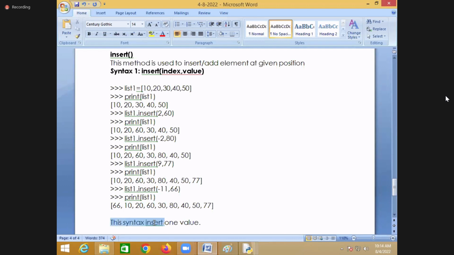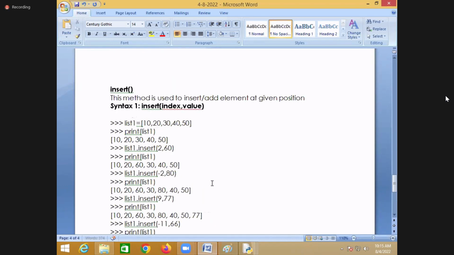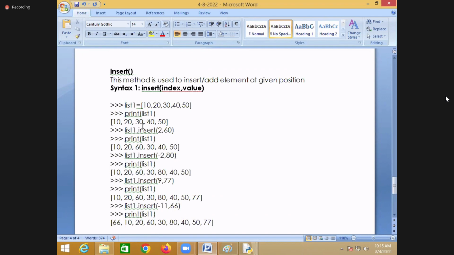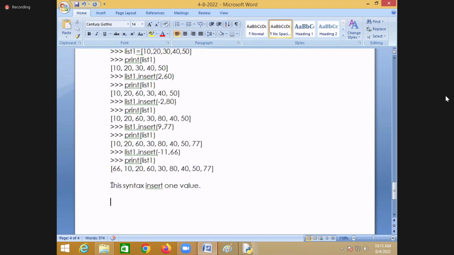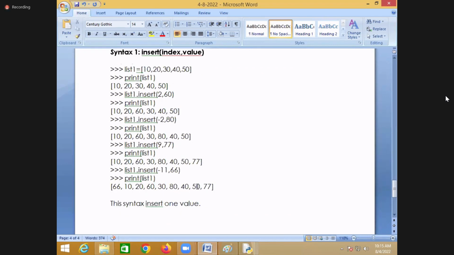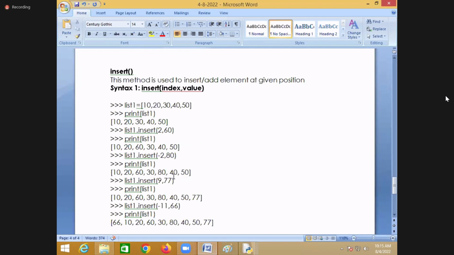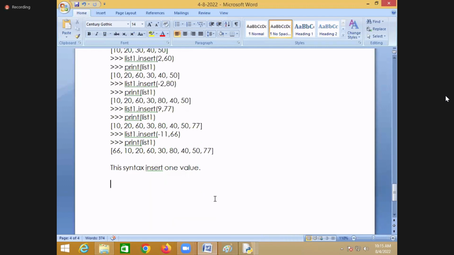If you want to insert multiple values, then go for which one? Slicing.